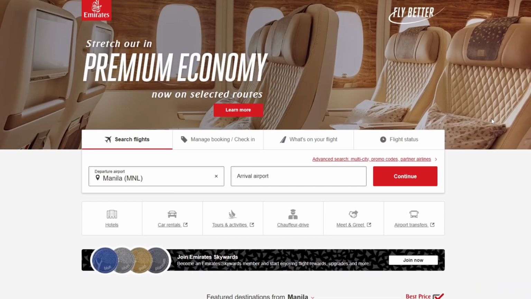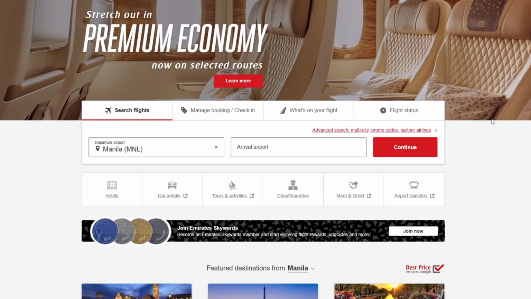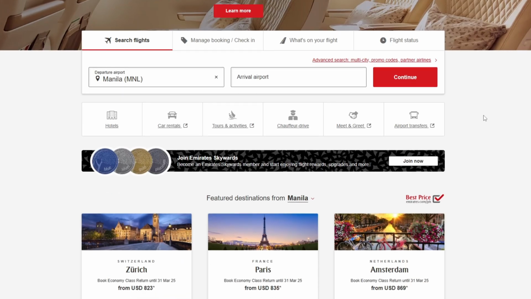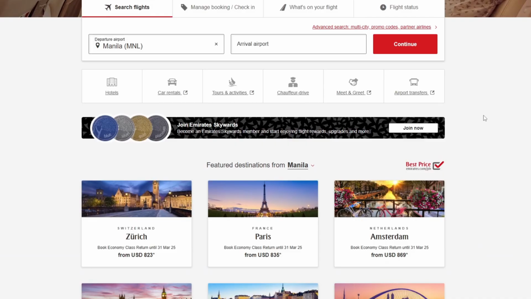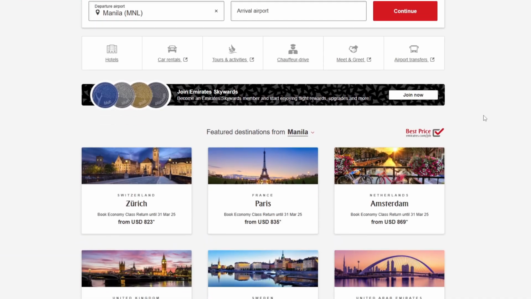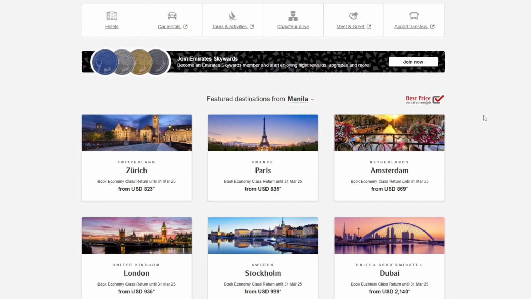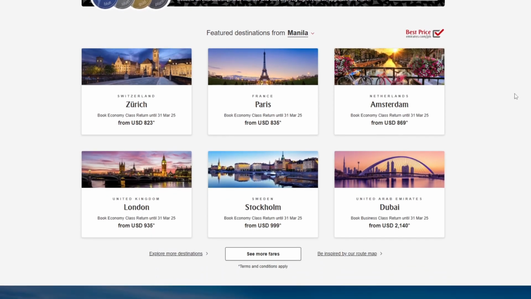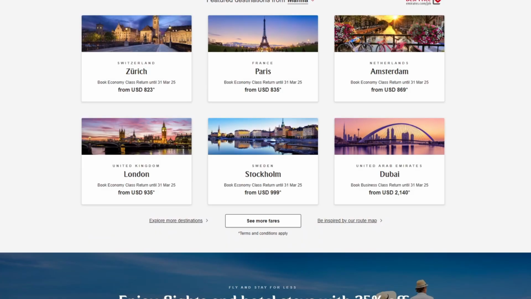You want to check for additional fees. Some travel agencies charge extra fees for modifying your booking. You want to verify Emirates policies are still applicable. Even if booked through a third party, Emirates fare rules will still govern any changes. And lastly, you want to confirm the new booking. Once the agent processes the change, you want to make sure to receive an updated itinerary and ticket confirmation.